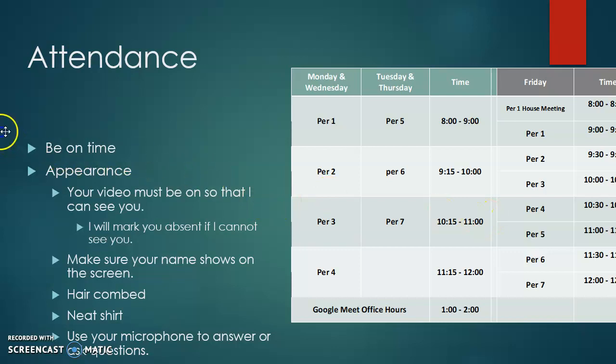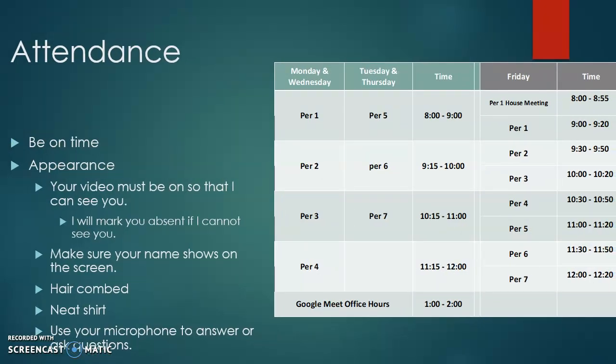Be on time. Your appearance. All right. Your video must be on so that I can see you. If I don't see you, well, then you're not there. I'll count you absent. Make sure your name also shows on the screen, and be presentable. Comb your hair, have a neat shirt on, use your microphone to answer or ask questions.